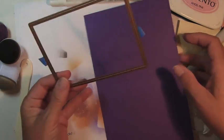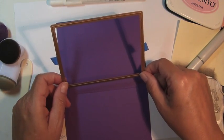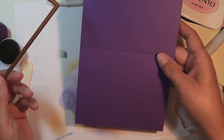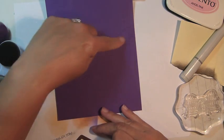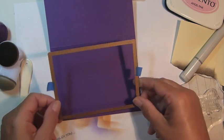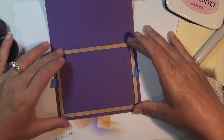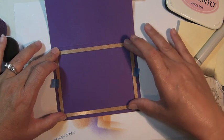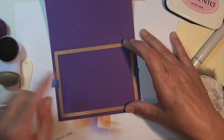I'm using the largest die template from the A2 Matting Basics A die template set from Spellbinders. And on the inside of my card base, I'm going to place this. And the reason I wanted the score line first is it will help me position this just exactly where I want it. You can see how perfectly the A2 Matting Basics fit on an A2 size card. It's just perfect for frames and layering.